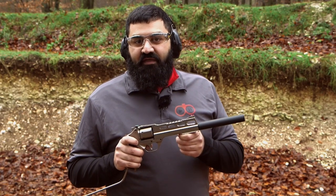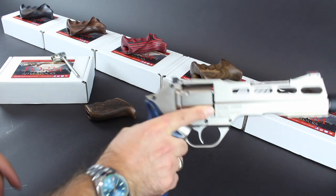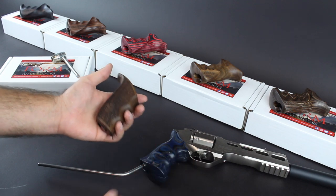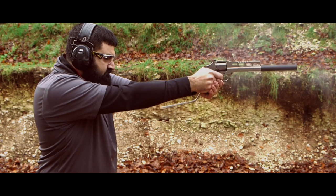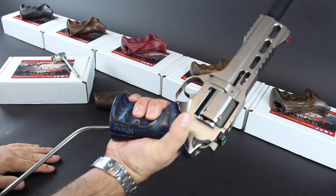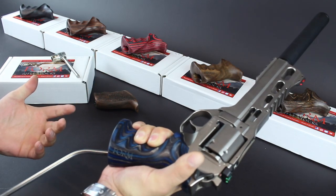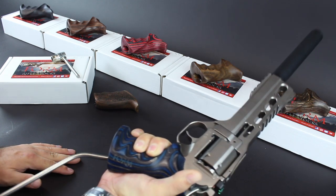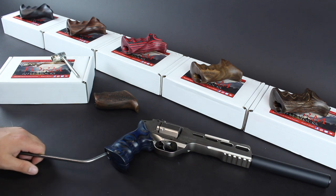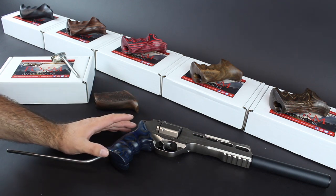He did the original first look for Gumroom TV on the Rhino, so he knows the gun quite well. My first impressions just holding it: it is a lot more ergonomic, it feels a lot more comfortable in the hands. Usually I prefer smaller grips because I've got small hands, but I do find the original grip is just a tad too small and you don't get much purchase on it. With all of these contours it just fits in the hand really nicely — you feel a lot more solid with the gun. Being a .357, there is going to be a little bit of recoil, and having those grooves and a good purchase on the grip is going to allow you to control the gun a lot better.